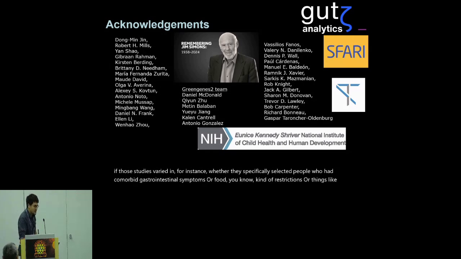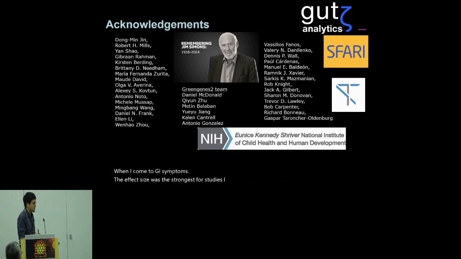Yeah, so there's only so much I can squeeze into a 10-minute talk. Longer versions do address this. So a couple of things on this. First off, when it comes to GI symptoms, the effect size was the strongest for studies that selected for kids with GI symptoms. The FMT study I discussed was solely focused on recruiting kids with GI symptoms. The second part of that is that when we looked at studies that were sibling matched, we didn't see a signal. That is very mysterious to us. We're not clear why, but I think you cannot ignore the genetic component, that there's a significant subset of autism that has no genetic causes.